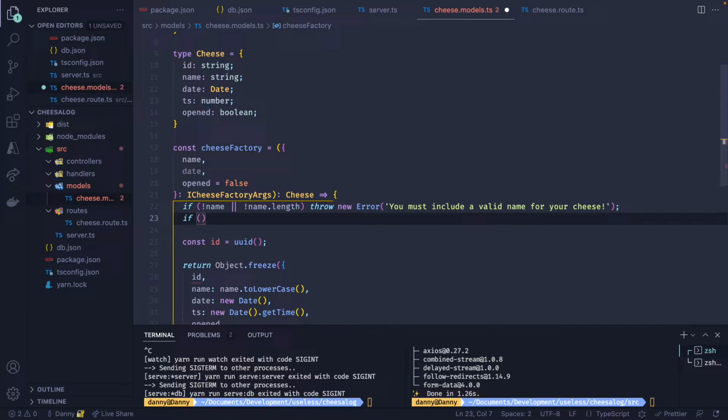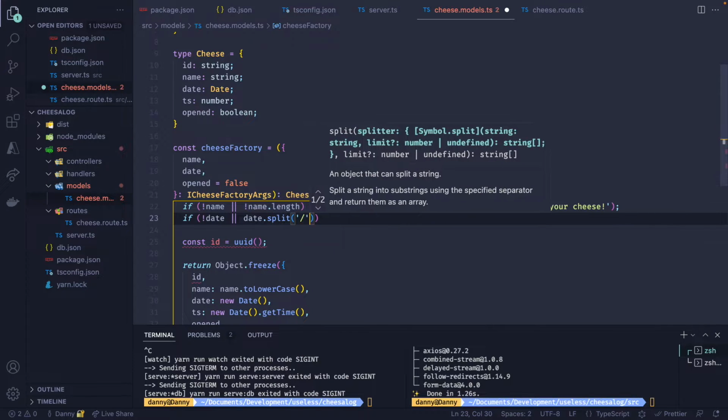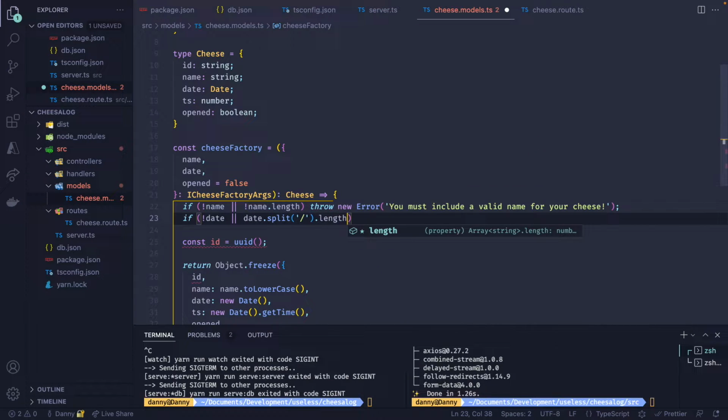And then if the date is empty, or if date.split by slash length is not equal to 3. Like we said, we want month, day, year. So we're going to validate based on that.